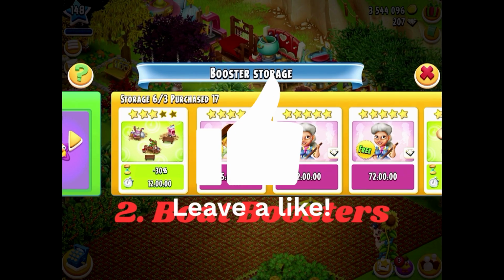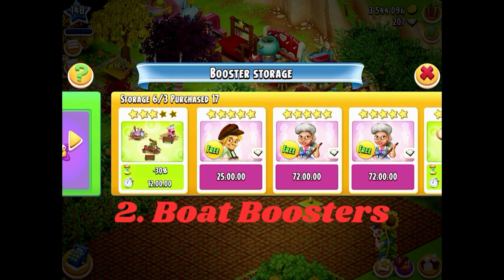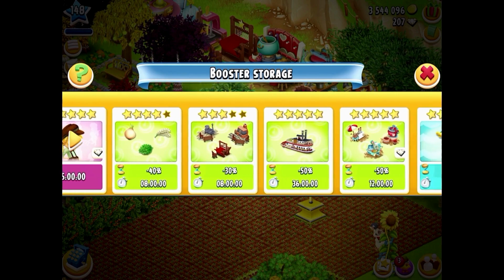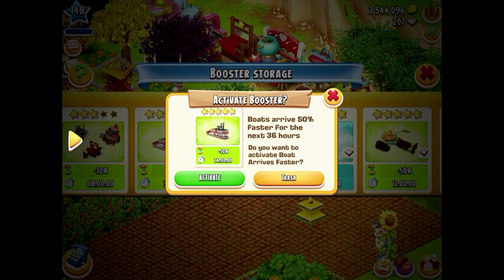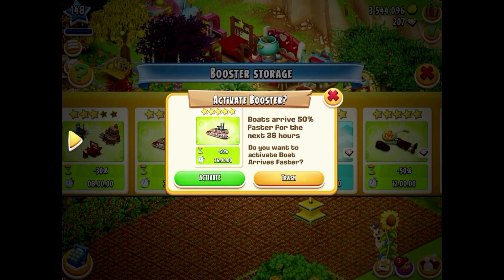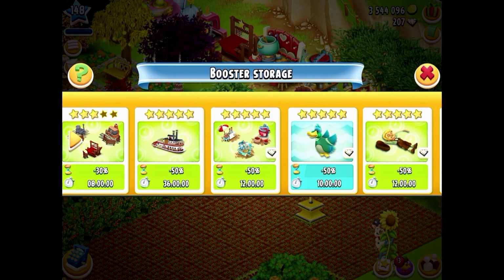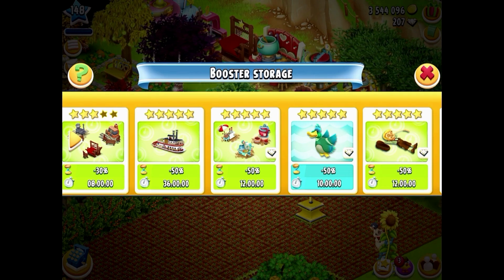Okay, so number 2. You want to start your boat boosters when you log on Monday and have time to check them frequently. Don't start your boat boosters if you're going to be away for several hours. I do have one here that is 50% faster, which is great. I don't have a crate one, which I wish I did. The fill crate boosters will give you either 1 or 2 or 3. If you have a 3 one, that is awesome. You are really set up already.